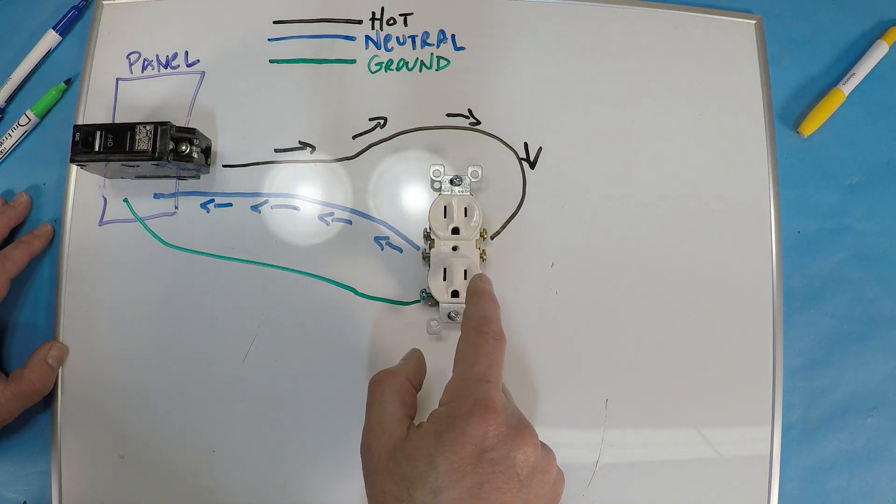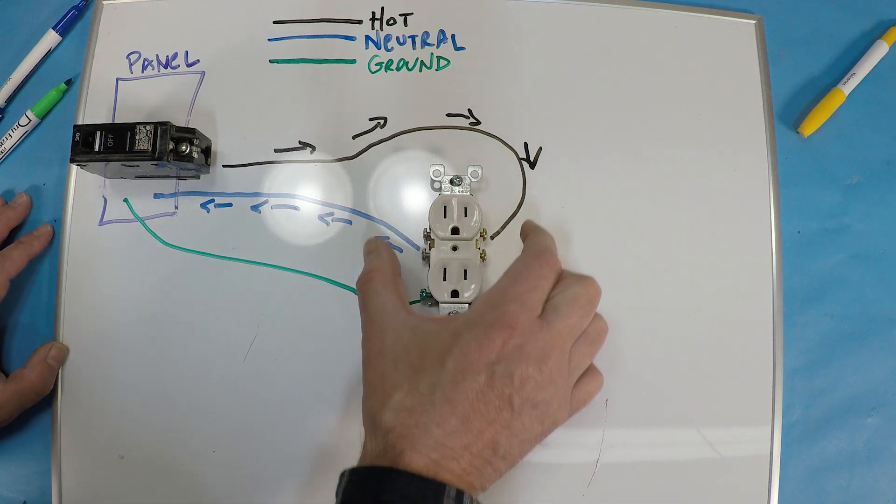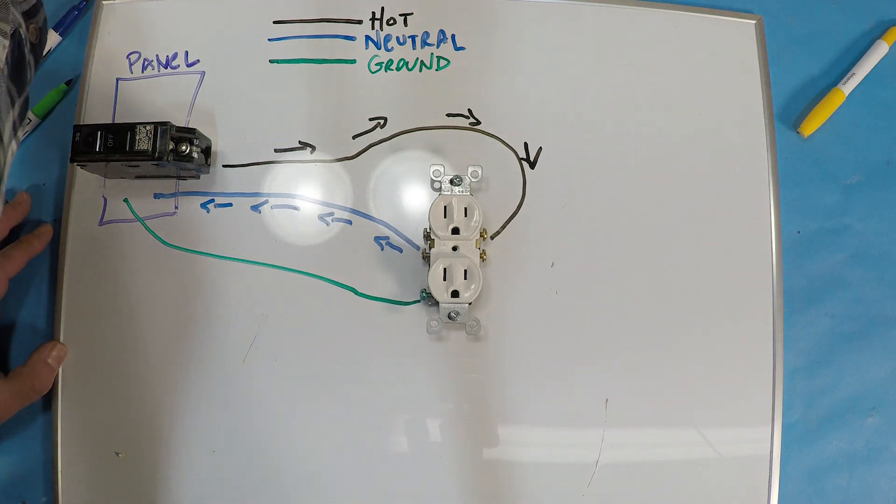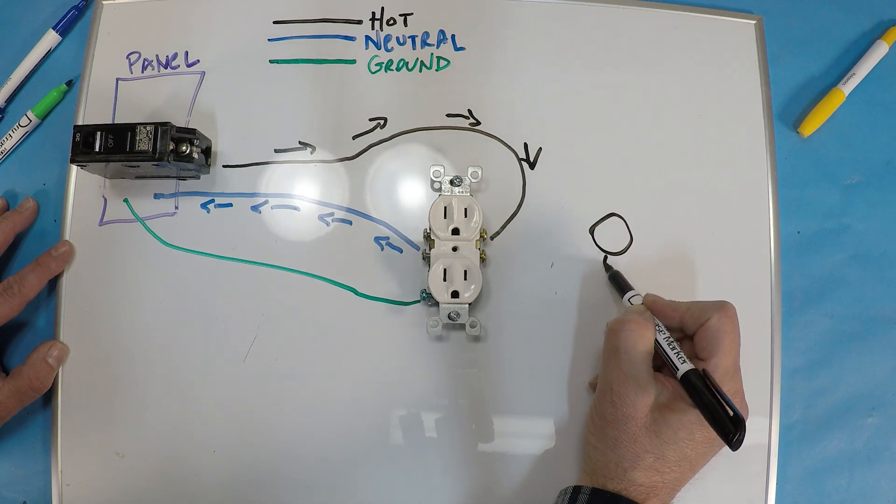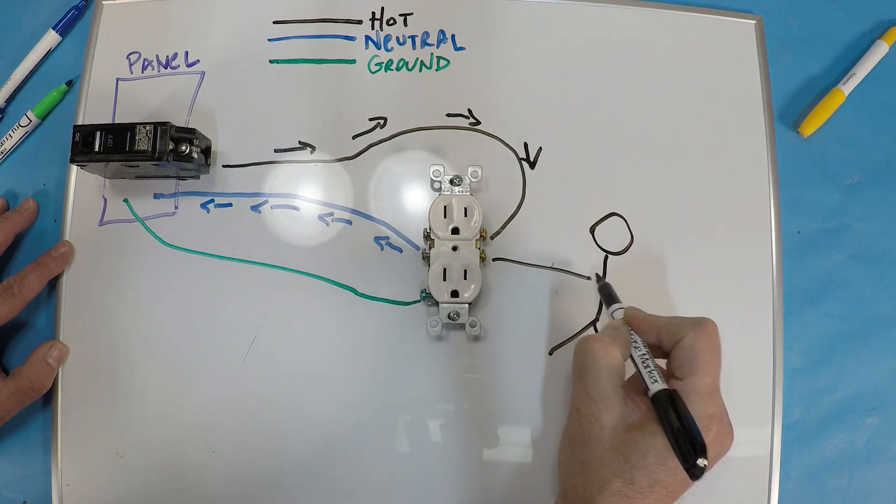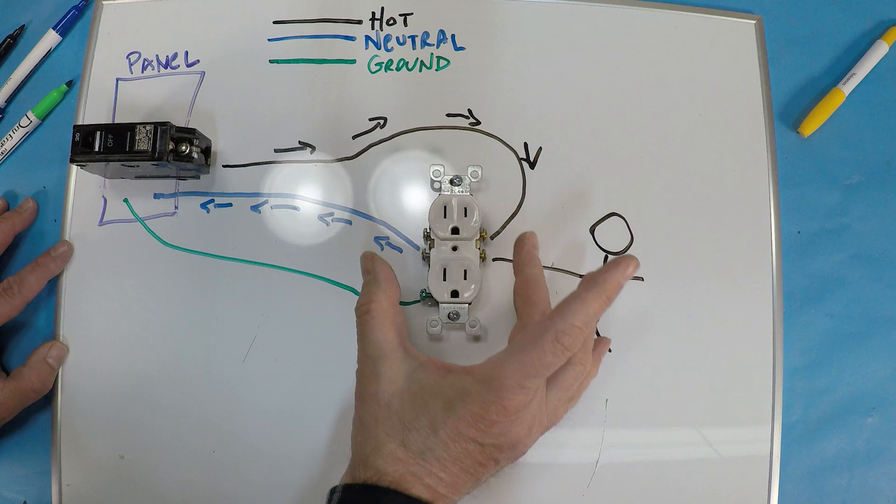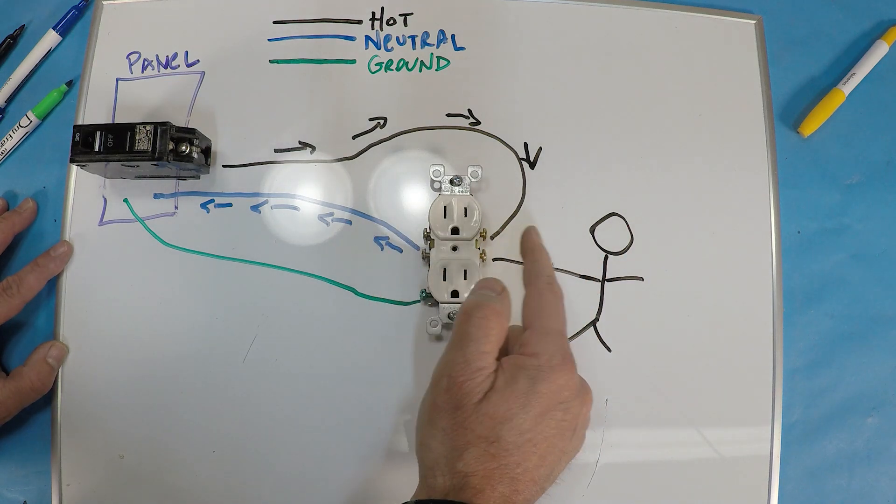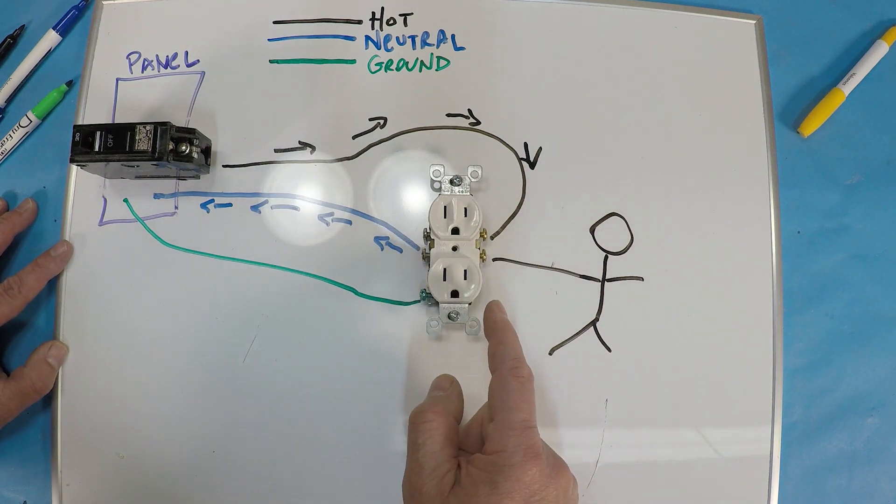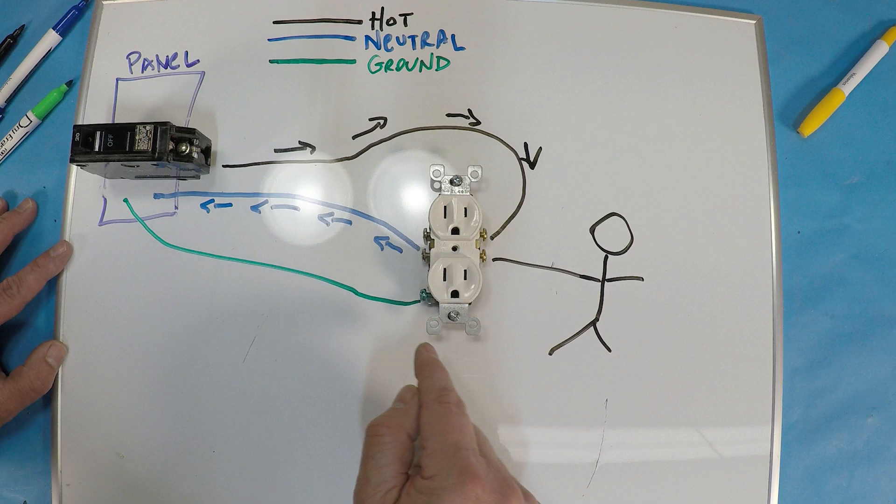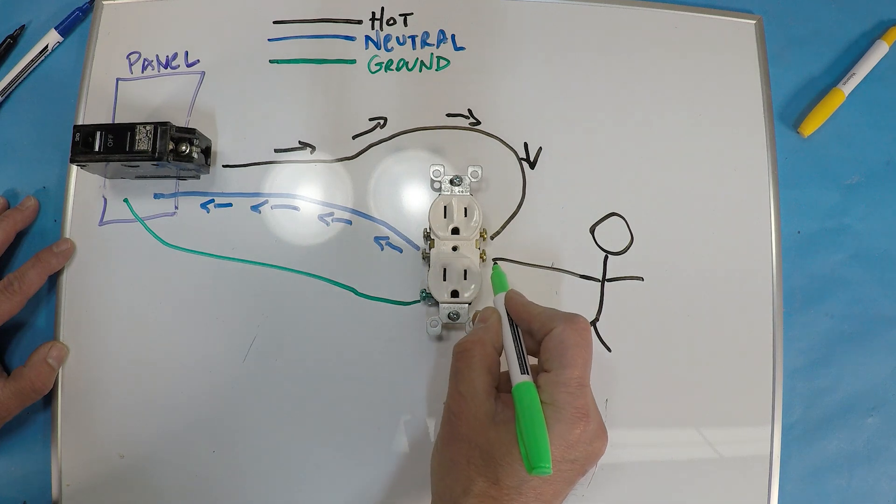Because you do not want that power to hit the electrical box that a device is screwed into, or yourself. Let's say you're touching the side of the box and the wire popped off and the hot wire is touching the side of the box. If you accidentally touch the box, if that box is grounded here then what will happen is instead of the juice going through you, it's going to return this way.